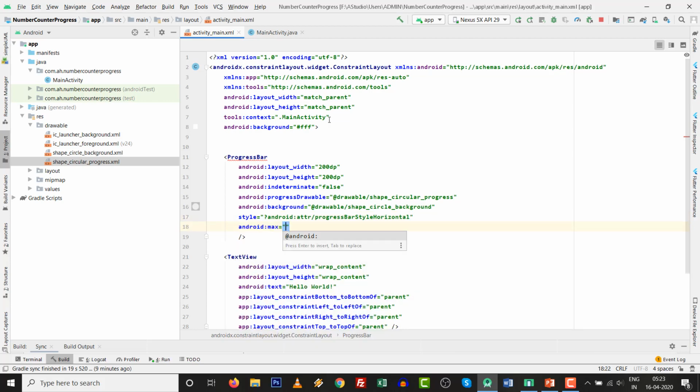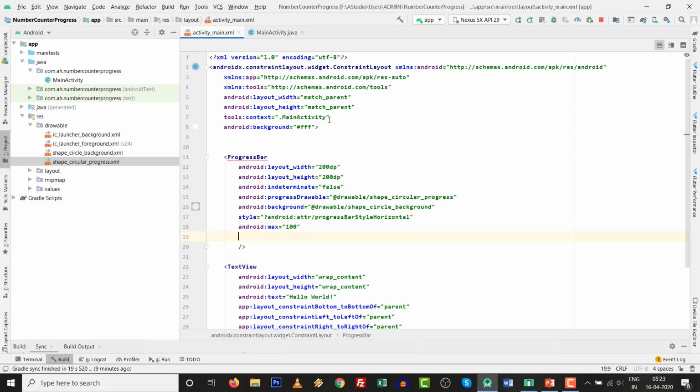Then maximum, whatever value you can set, you can also set programmatically. Max will be, by default, I want 50. Keep in mind that whatever parameter you set inside Java or the MainActivity.java file will override these XML values. So no matter what XML attribute is set over here, it will be overridden when the project is run. The final output will be considered if you override from MainActivity.java or any activity file. So progress is set.